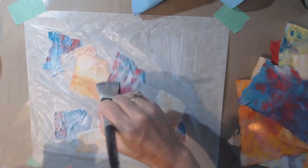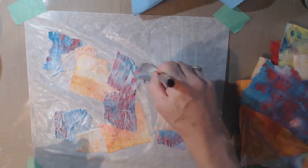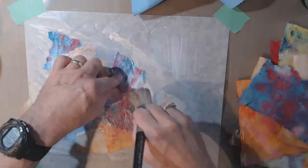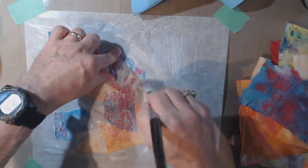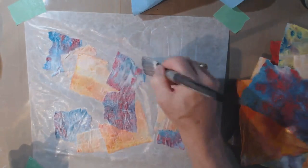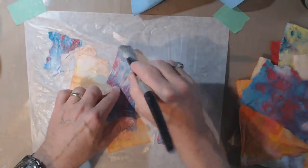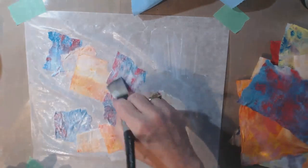This is kind of fun — a little therapeutic. I like making paper and trying different things with it. It's kind of mindless; you're not really creating any specific design, not trying to draw a scene. It's also a good way to use up your scraps, because you can do this with anything — even leftover scrapbook paper.